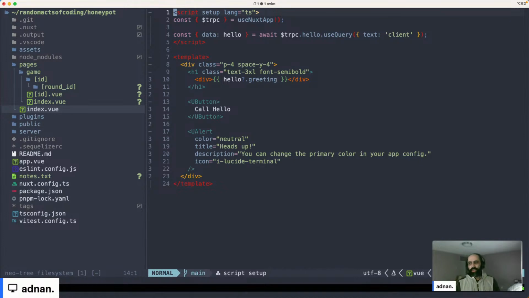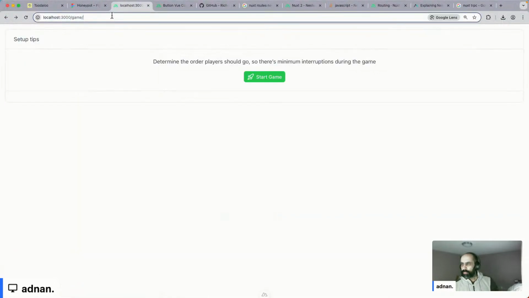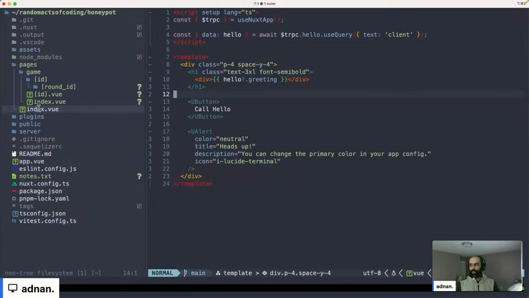Yeah, so this here is a view component. And then the component is being used to create the page. So when I go to this page, for example, this is the index page of the entire app, which hits this index.view component, which has the code to render the page.